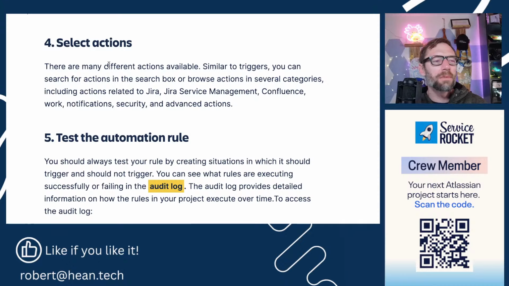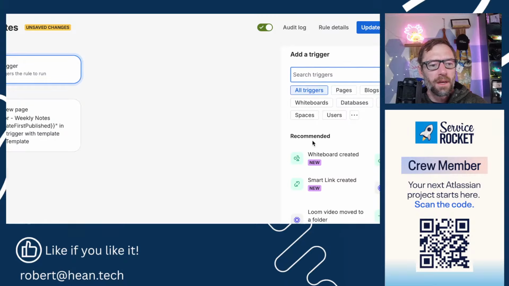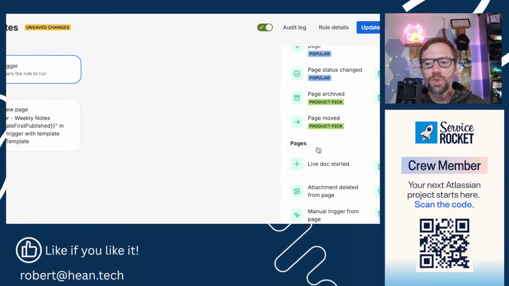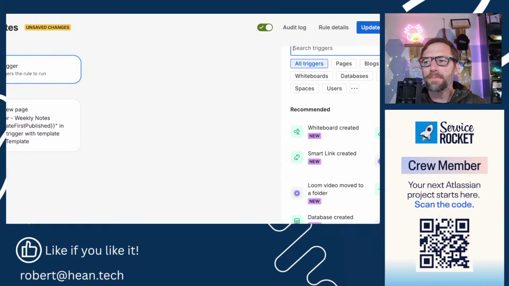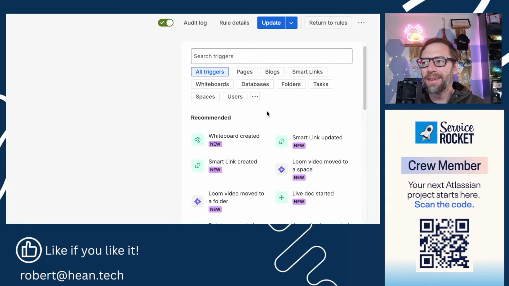Again, I'll talk about some actions that I use frequently. Most common that I've used is a schedule. So at a certain time, do something. And that's just my own use case of, hey, I need the same kind of page for a regular call. There are these nifty filters, though.